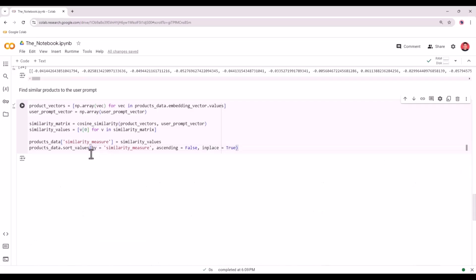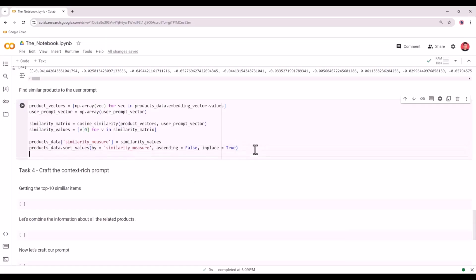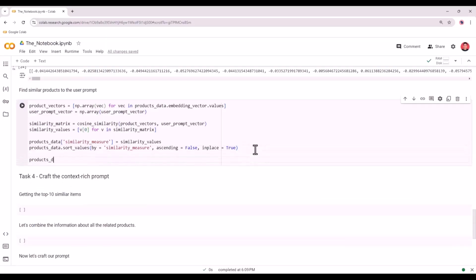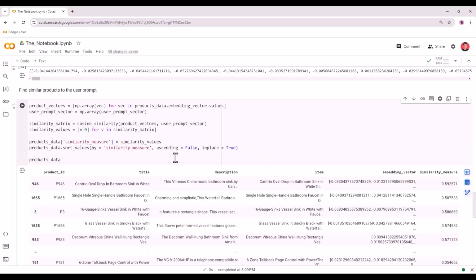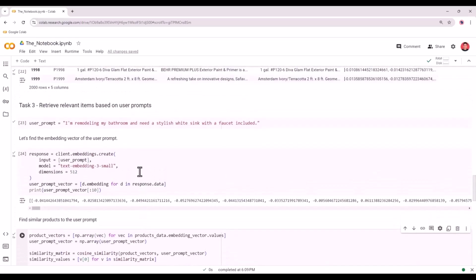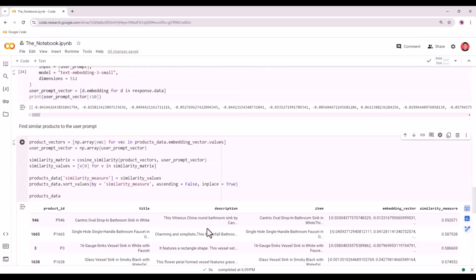I'm going to run this, and let's have a look at the data frame again. And I can see that in the first row, I have a product that has 60% similarity with what the user is looking for. And the title is Contour Oval Drop-in Bathroom Sink in white. If you remember, our user is also looking for a stylish white sink with faucet included.